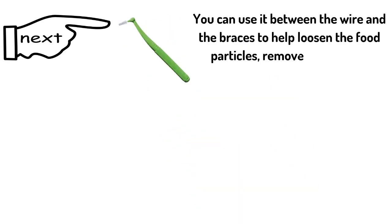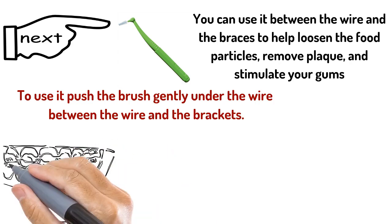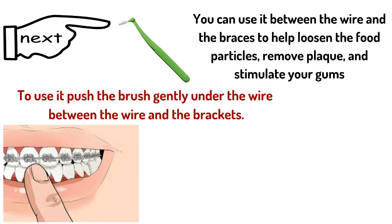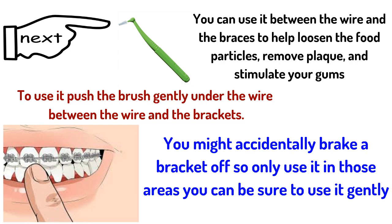Next, let's talk about using a proxibrush. You can use it between the wire and the braces to help loosen food particles, remove plaque, and stimulate your gums. To use it, push the brush gently under the wire between the wire and the brackets. If it's hard to push the brush into an area, don't try to force it, because you might accidentally break a bracket off. So only use it in those areas you can be sure to use it gently.